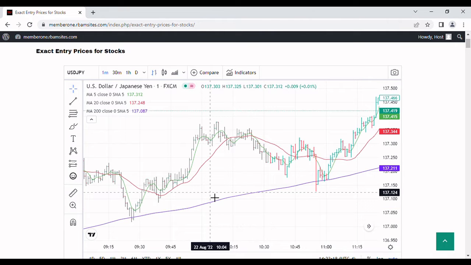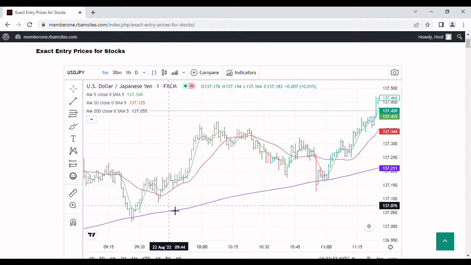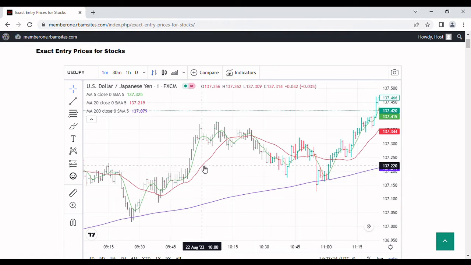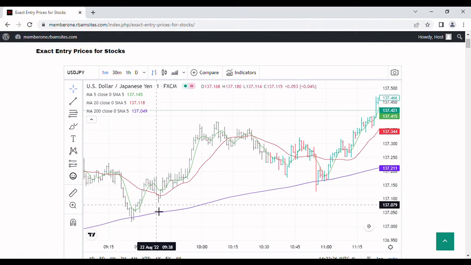Now you should back test all of this. This is my opinion, but as you can see right here, we have a sloping 20 bar moving average, and we get a crossover right here at the 9:41 a.m. point. That close was 137, and let's call it 0.16. You would then buy at 137.16 if you could get it, and you can get it. The market traded a little lower, so you buy.